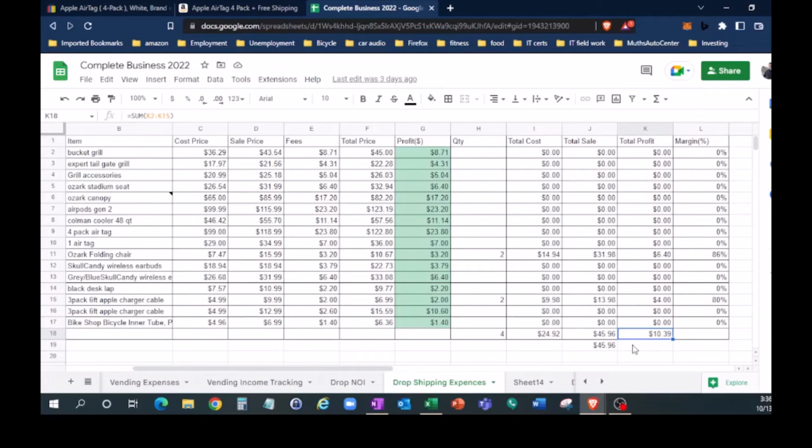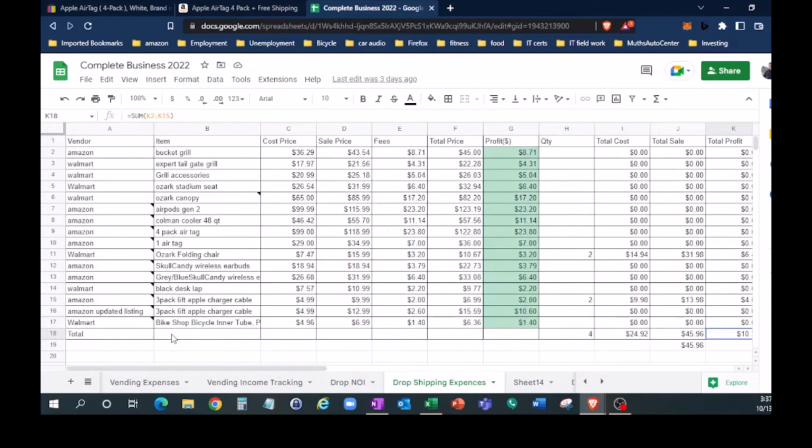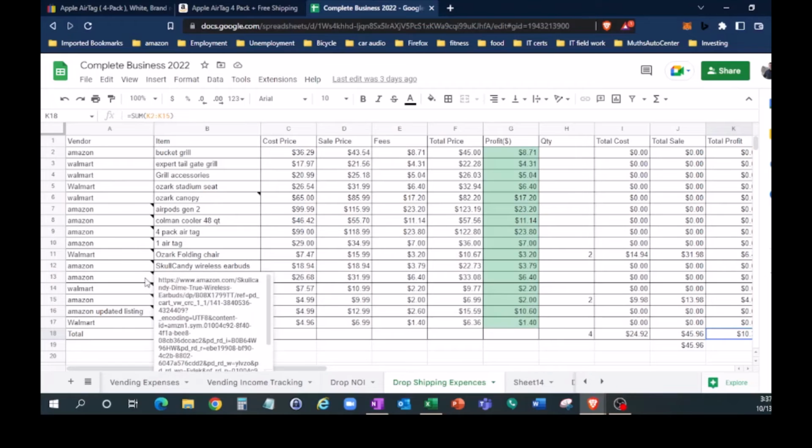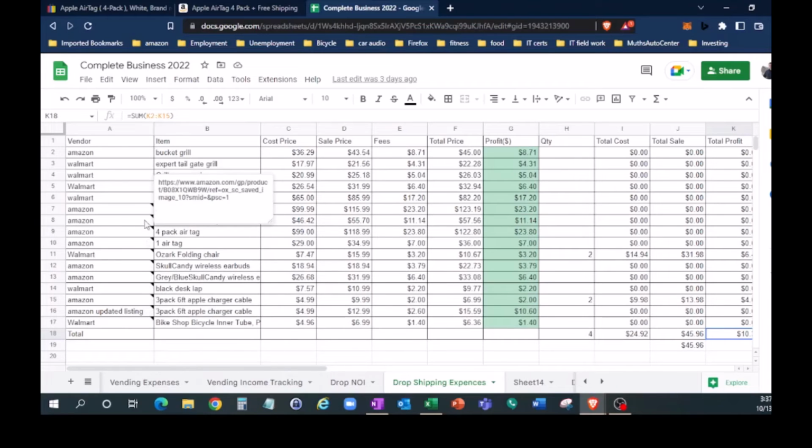After I got everything set up, it only took me maybe 5 seconds apiece to place those orders. So 5 by 20, that's 20 seconds' worth of work, and I made 10 bucks. But the key thing is I track and save the URLs.